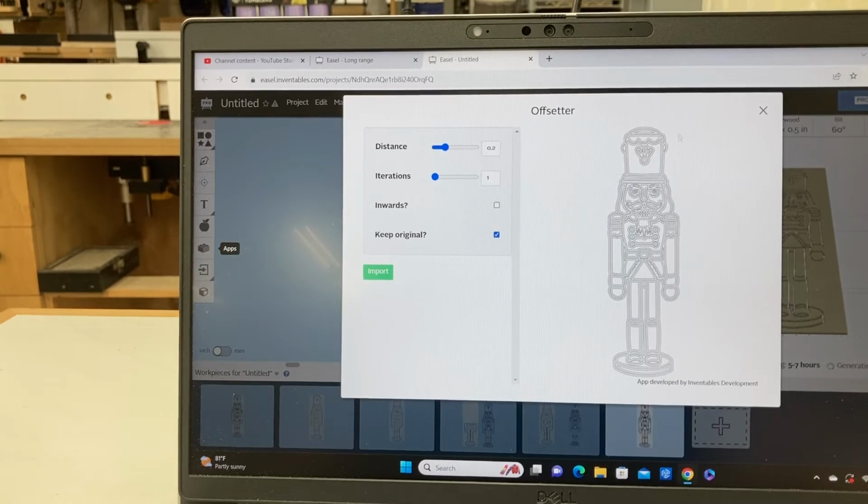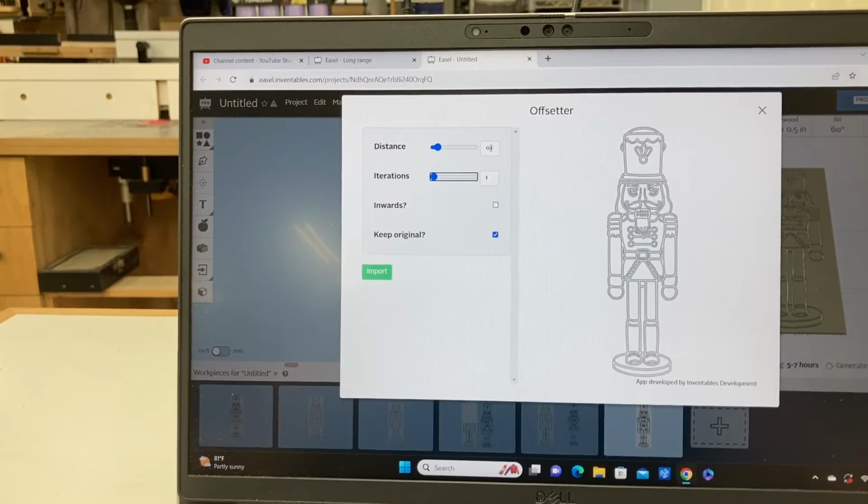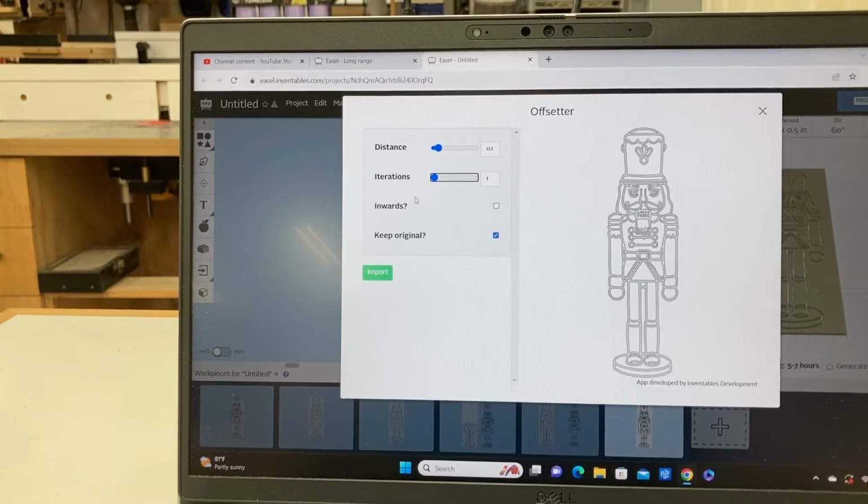At this point, you see the image. Now I want to change the distance. I only want to go just a small amount, so I'll do 0.1 of an inch out. And then I want to be able to delete the original. Do not want that. So we'll take the original, uncheck it, and then we'll import it.